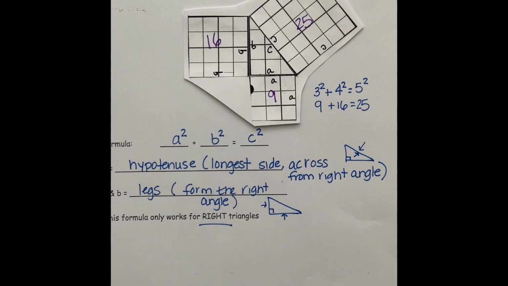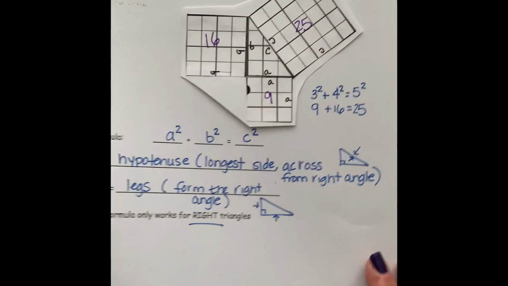There's 2 more pages of notes, not super long, but some more words, definitions, and then some examples to make sure we know what we're doing. And so I'll do a couple of them. I'll do one with you, and then I'll have you try one where you pause it and do it on your own and see if you come up with the same answer. And then we're going to do some problems where we decide if it's a right triangle or not. We know it's got 3 sides and it's a triangle, but we have to determine whether or not it's a right triangle.